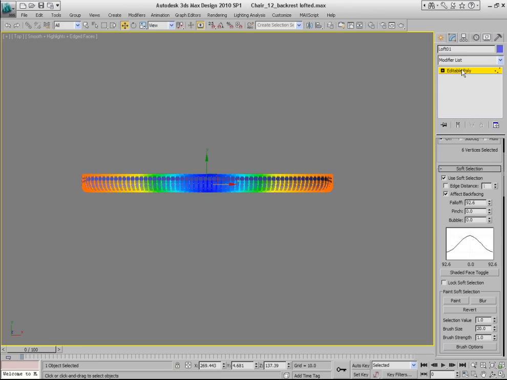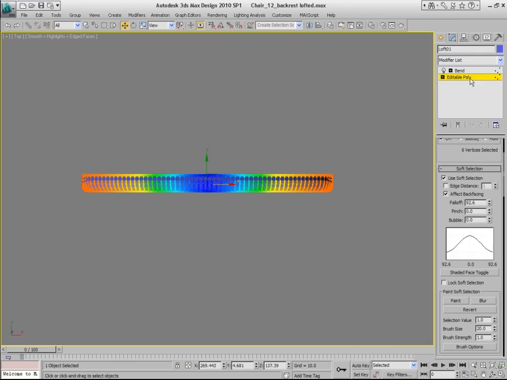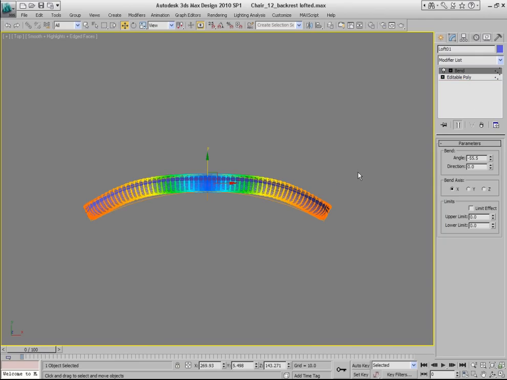Now when we apply the bend modifier, if I try to bend this object, I am bending the selected vertices, and I am partially bending the partially selected vertices. Let me get back to editable poly, maybe increase the falloff parameter a little bit and go back to the bend modifier.